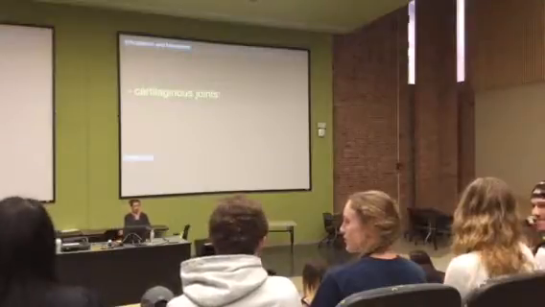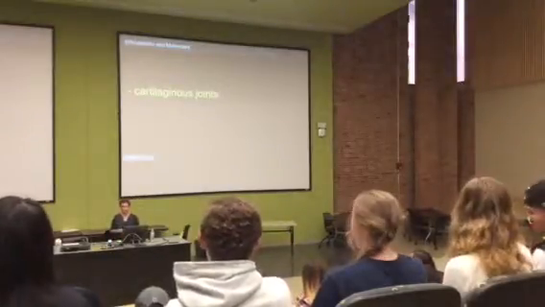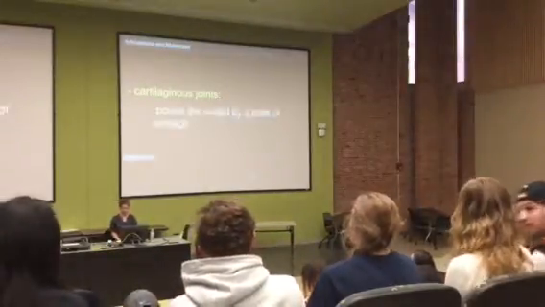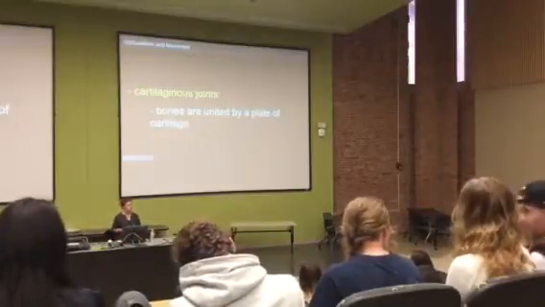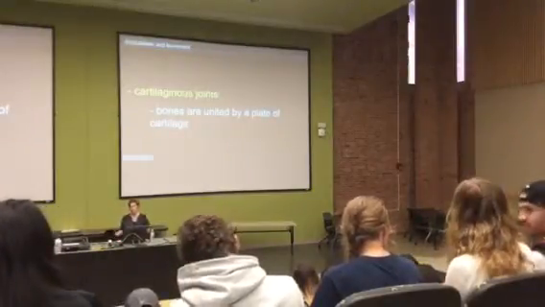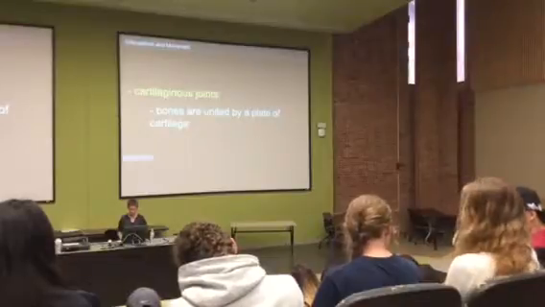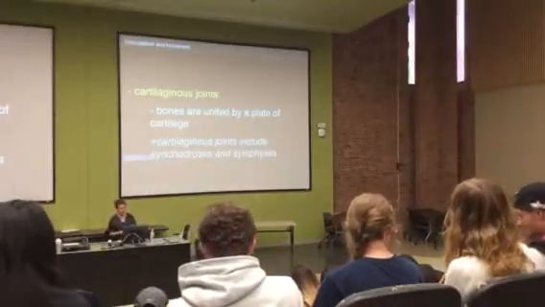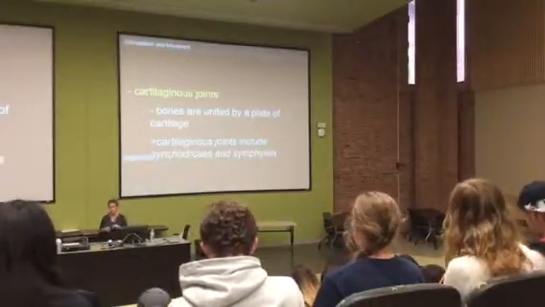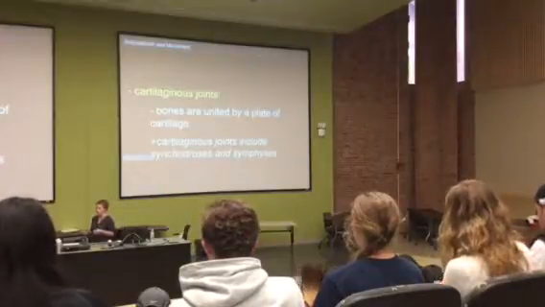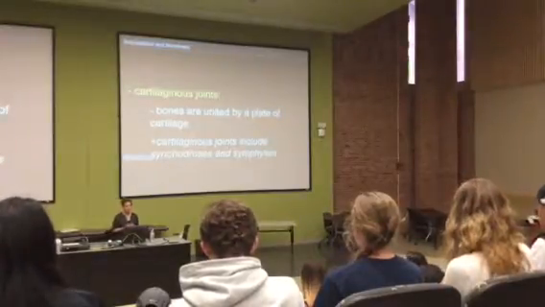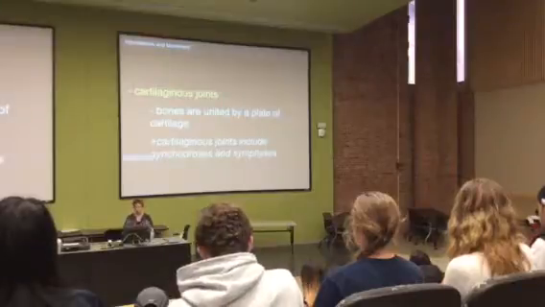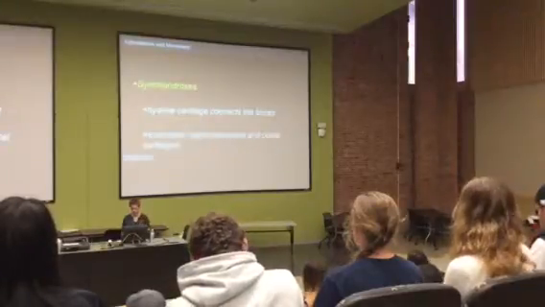All right, cartilaginous joints. What do you think is holding the bones together? Sweet, cartilage. I like when things are nice and easy like that. There are quite a few places in your body where you have cartilage holding bones together. So we'll see synchondroses and symphysis. You have definitely heard of a symphysis joint before. Where's the one you know? Pubic symphysis is definitely a symphysis joint.